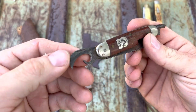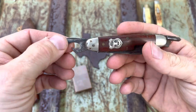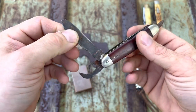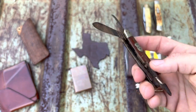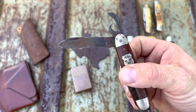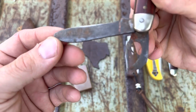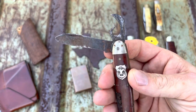It's got this old thing. That looks aggressive. And then it's got a spear. And that thing, this is what he sat at the table sharpening, for Pete's sake. That thing is full flat ground. And when I say full flat ground, I mean this thing has been sharpened 11,000 times.